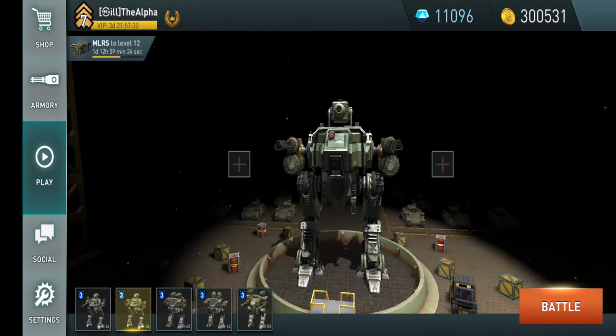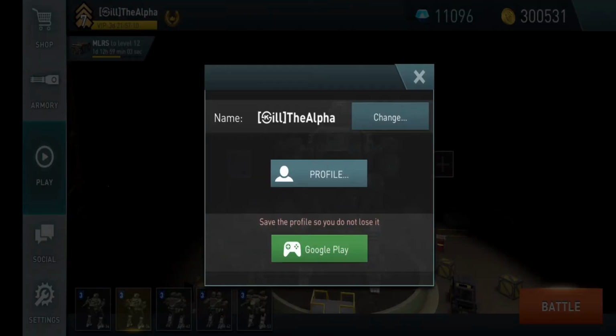So first of all, when you open up the game, let's just make sure we got everything covered. On the top left corner you have your player level. Mine says 7 and it has my player name there. If you want to change your player name, which I highly recommend, just tap on it and you'll see your name, the profile, and then your Google Play, or if you're on iOS, maybe iCloud or Game Center, something different. But either way, you'll be able to save your progress.